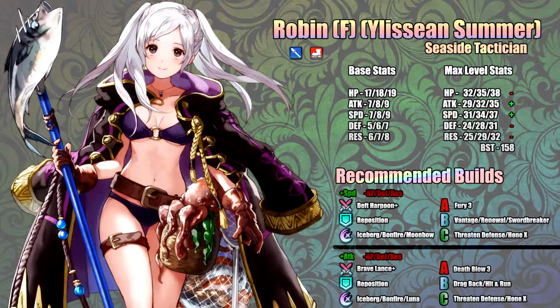Now, I have here some recommended builds. The first one is for plus speed. The minus doesn't matter. So this one keeps her default weapon, or default support skill, sorry, because reposition is just that good. For special, now this depends on her minus. So Iceberg if she's not minus resistance, Bonfire if she's not minus defense, and Moonbow if you just want like a generic thing, 2-turn special. Moonbow is pretty good. For the A skill, we have Fury 3.